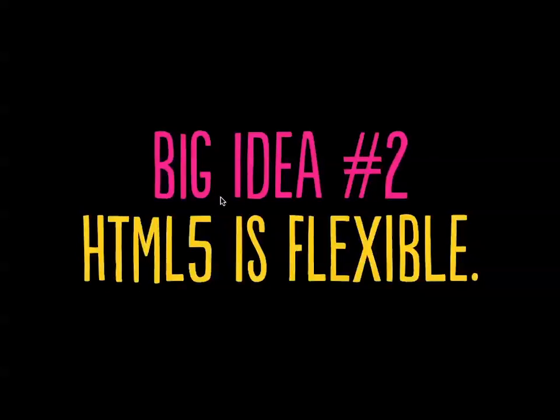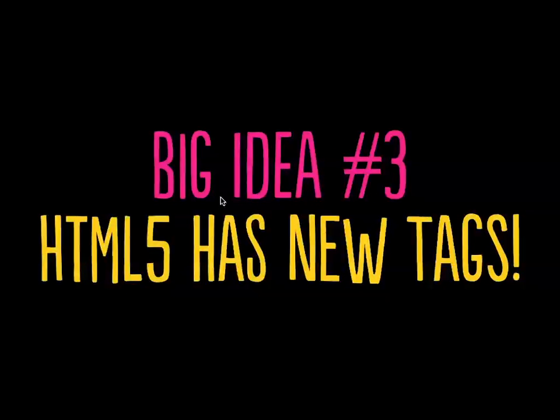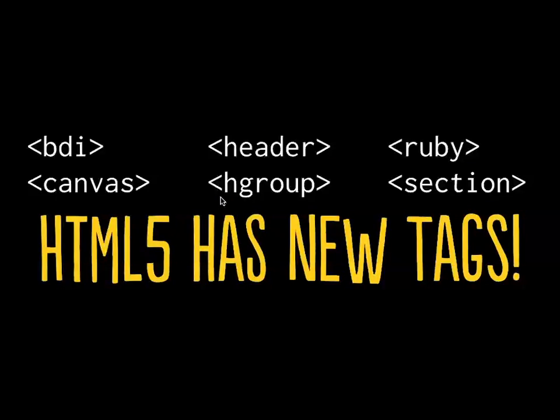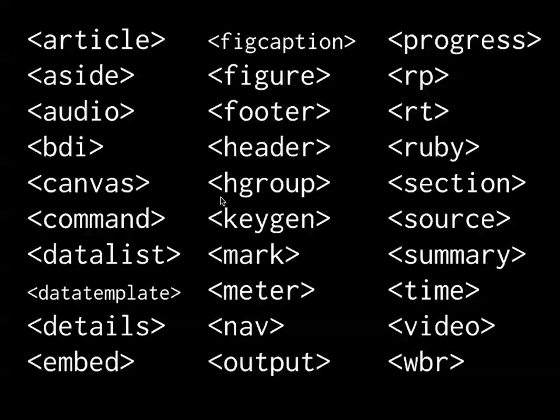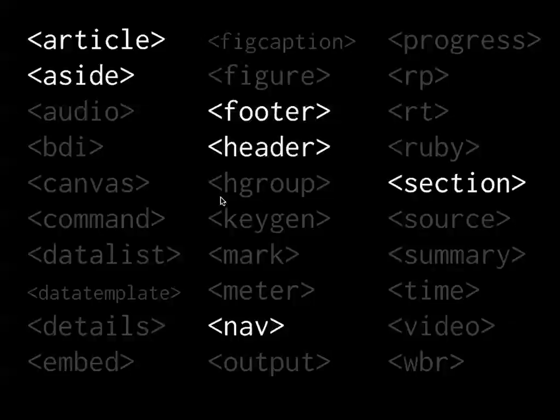HTML5 is flexible. Let's go to big idea number 3. We're going to move fast now. HTML5 has new tags. Here are all the new tags in HTML5. You can use any of these. However, not all these tags are useful for most people most of the time. These are the tags that are useful for most people most of the time: the tags that mark out specific elements of a page that have semantic meaning.